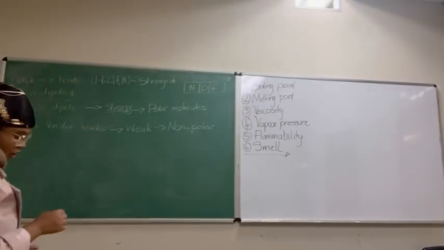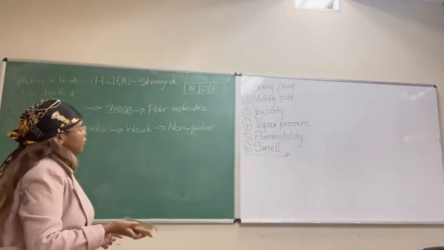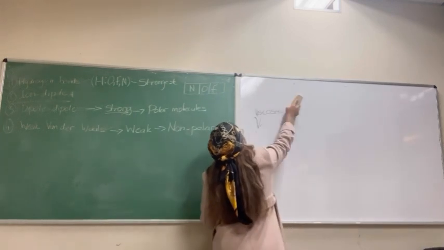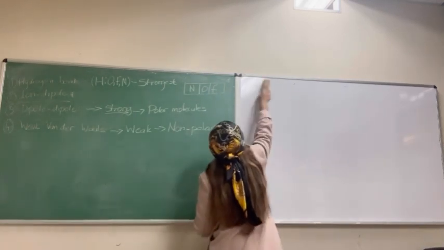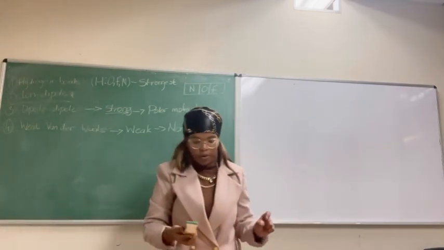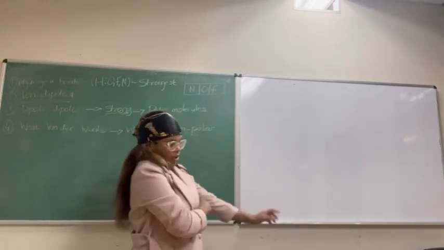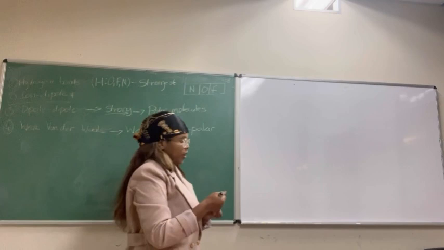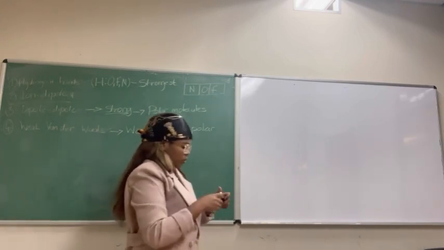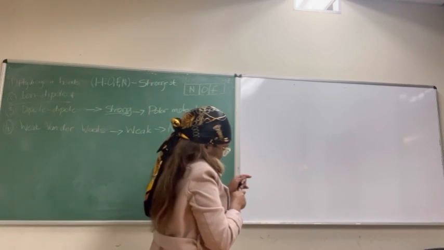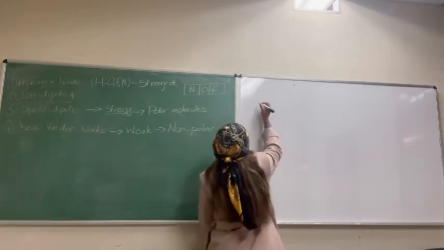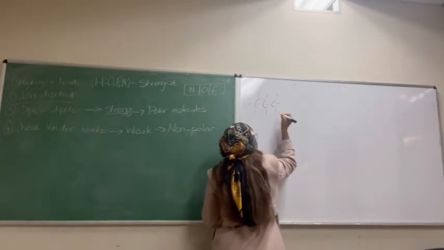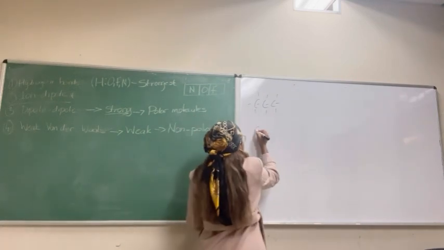All right. Okay. So now let's try and see how organic molecules would have different properties. Let's start with alkanes, right? Alkanes are easier. So let's just start with alkanes. Let's start with propane. So if we have a molecule of propane, so let's see. So we have CCC, right? Along with its hydrogens, right? And then we have another CCC.